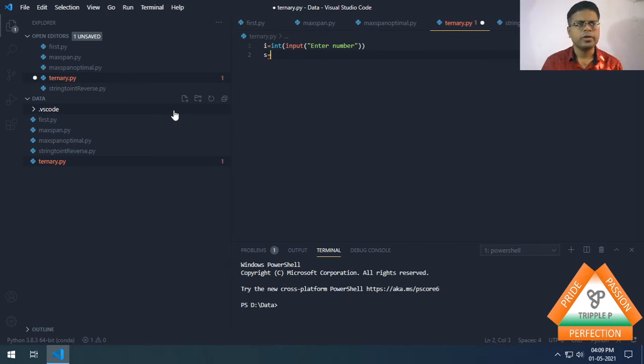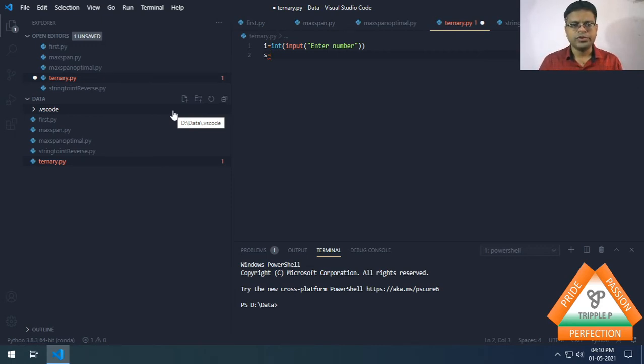In case of Java, C, C++, C#, or even JavaScript, we have the ternary if-else operator with the same syntax. There is no difference between the syntax. So let me show you whether this syntax is available in Python or not. The syntax is: first we put the condition and then the question mark. After the question mark, we write the true part. If the condition is true, the true part will become the value for S. And if the condition is false, there will be a colon, and after the colon I will write the false part. That false part will be the value for S if the condition is false.